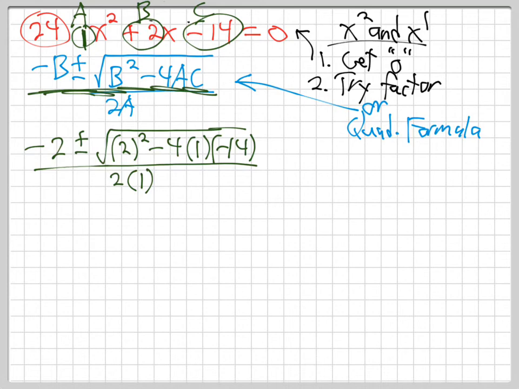So I plugged it all in, and now we just crank it out. You have to put it in parentheses, yeah, right here. It's helpful. Whenever you plug into a formula, it's a good idea to put parentheses. It just makes things easier to work out. So, okay, negative 2 plus or minus.